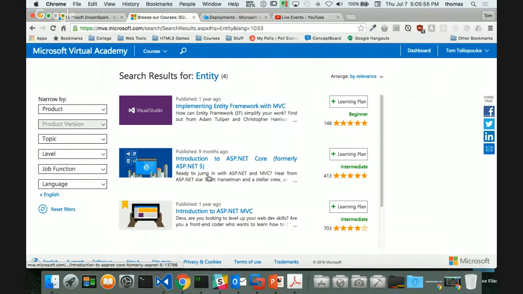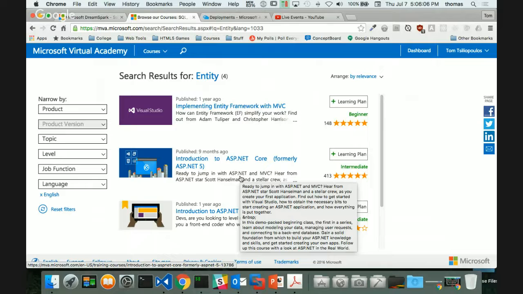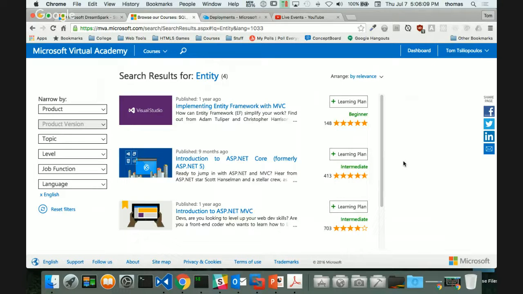Now, I'm not saying that ASP.NET Core is not good. It's good, and like it says here, formerly ASP.NET 5. There's a difference between ASP.NET and MVC, and we'll talk about that in a bit. ASP.NET is the underlying system that supports all three: web forms, web API, and ASP.NET MVC. It's not a separate thing. It's an underlying system, a middleware, if you will, that talks to everything else, right?